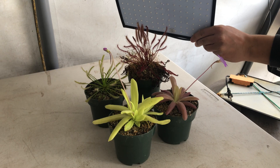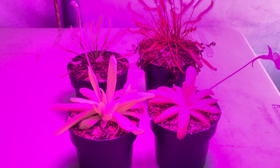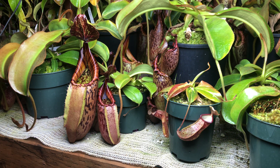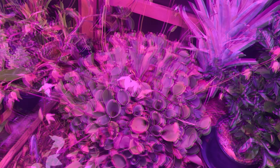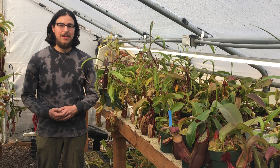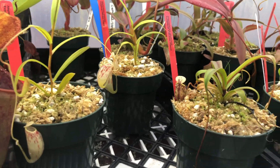Many of the LED lights marketed as grow lights feature a combination of red and blue diodes, and often no white diodes at all. A lot of growers call these blurple lights. The main drawback with these blurple lights is that they look unnatural and working under them can cause eye strain and headaches. When you're using them, it's difficult to identify any problems early on because it's difficult to look at your plants. I know Jeff and Jacob have experimented with purple lights on their Nepenthes. I've also experimented with them on my personal collection, and none of us were happy with the results. We didn't get the growth we wanted, and those lights weren't worth the hassle.